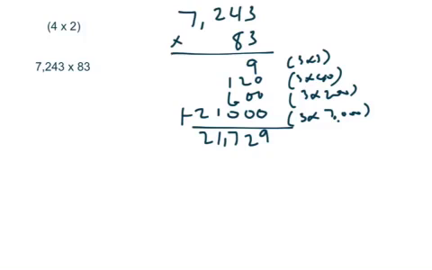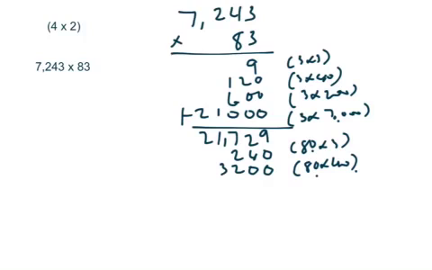Now I'm going to move over to that 8 in the tens place. So that's an 80. I'm going to get 80 times 3. 8 times 3 is 24. Add the 0. So 240. Then it's 80 times that 40, or 8 times 4. So 80 times 40. 8 times 4 is 32. Add 2 zeros. Then I have 80 times 200. 8 times 2 is 16. Add the 3 zeros.